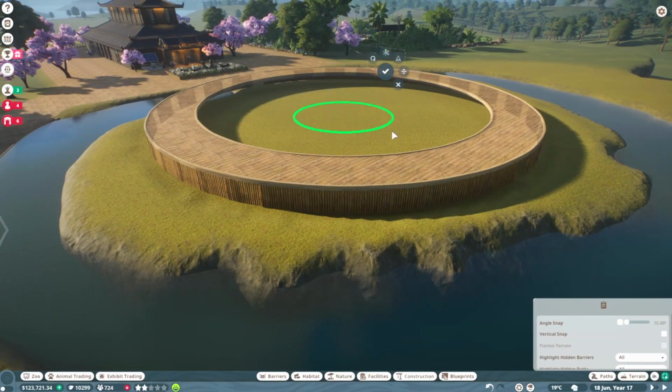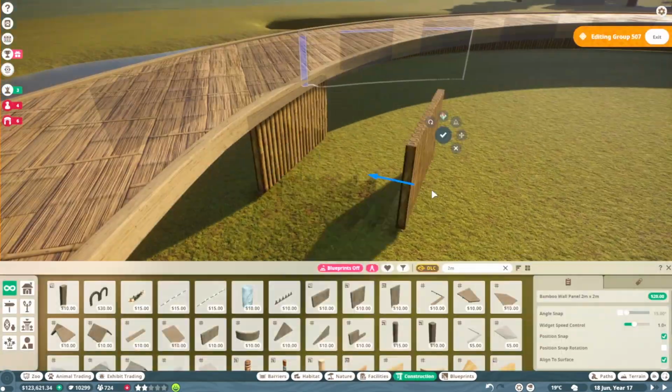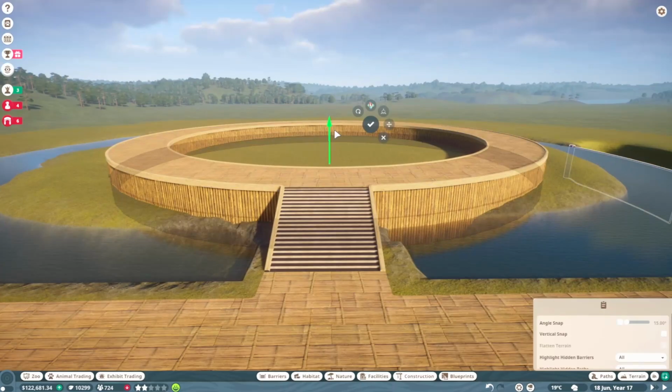And also, if you're wondering how to make a perfectly circular path like I did for the habitat here, then be sure to check out my pathing tutorial later, where I show you step by step how to do that, as well as many other things to make the pathing system a bit easier.